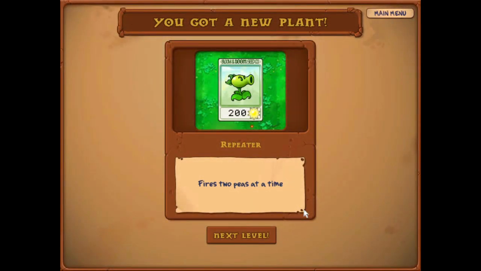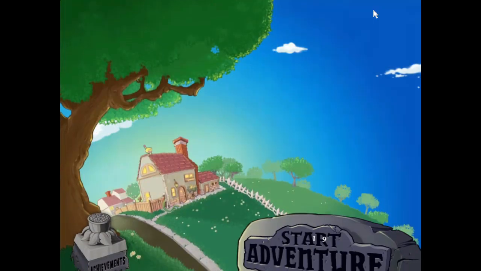And now we get the repeater, which basically is a better pea shooter, but it costs more. So the repeater will shoot 2 peas at a time, 2 in a row. But it costs more. But anyway, that is it for now.